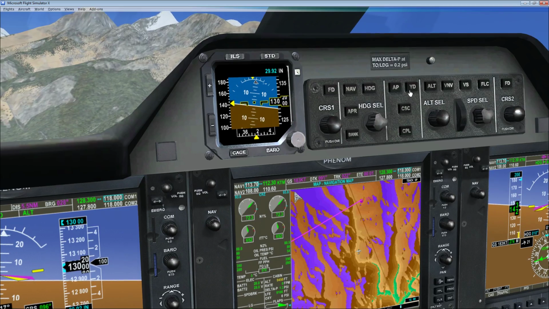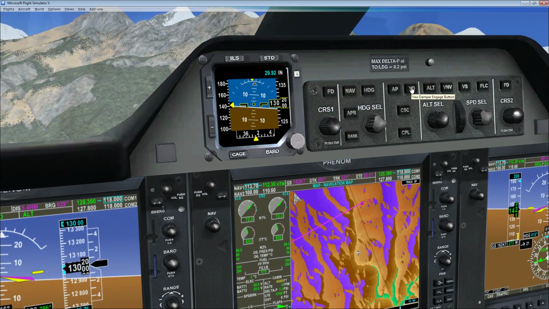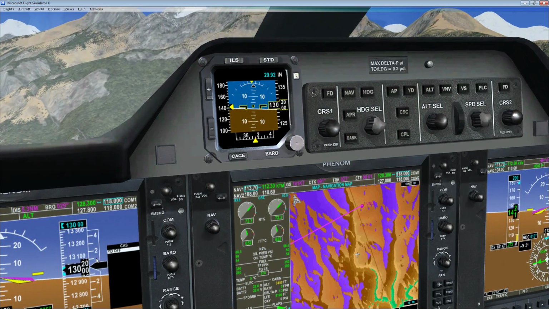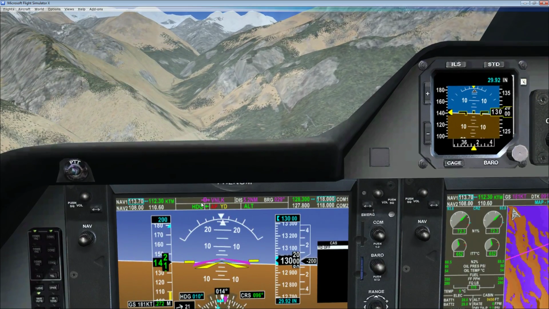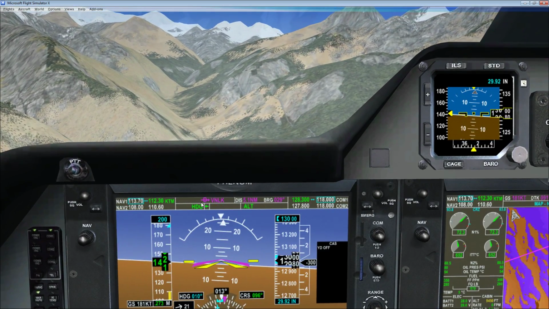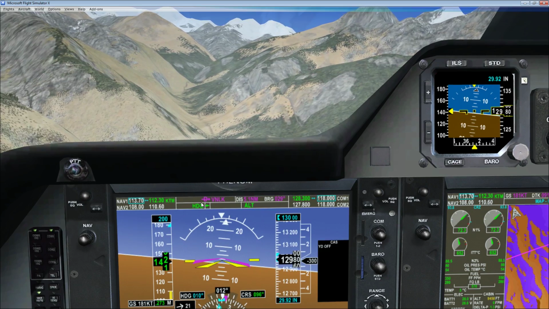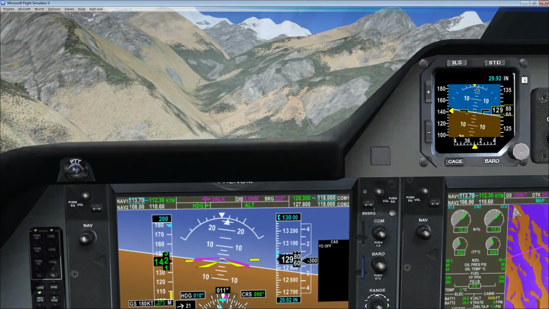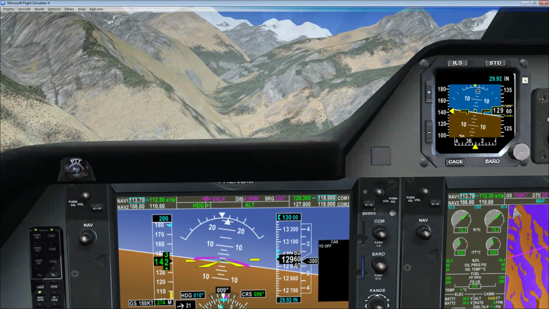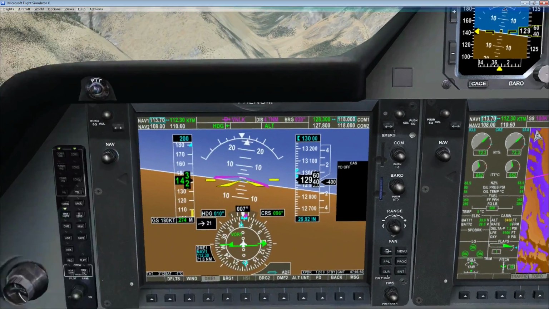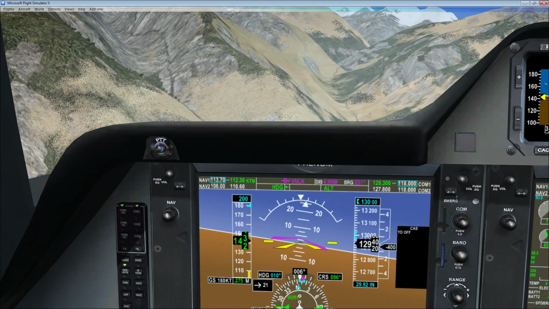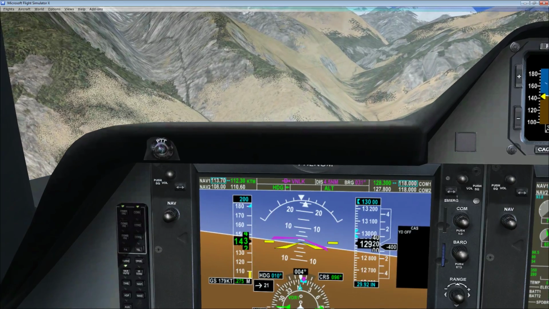Okay, let's go ahead and turn off the autopilot. We're going to do it by turning off the yaw damper. And you notice it says yaw damper off, yaw damp is flashing. The reason we're doing that, well, first of all, you never want to land with yaw damper on because it destroys your rudder authority. But the second reason I'm doing it is because we're going to need to be side slipping and doing all sorts of crazy maneuvers to get this airplane onto the ground.